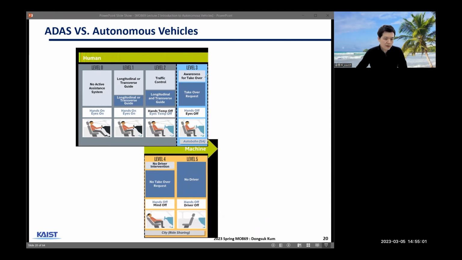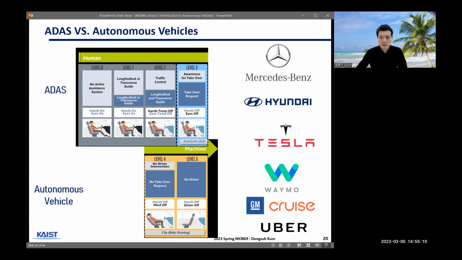I would differentiate these two like this.